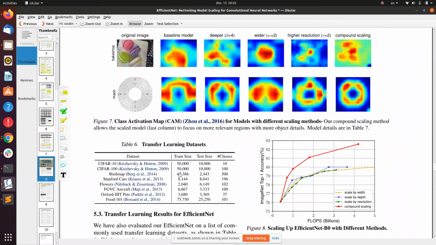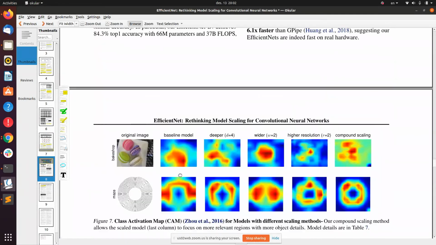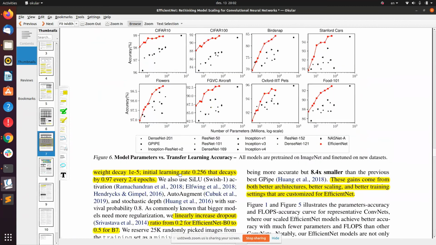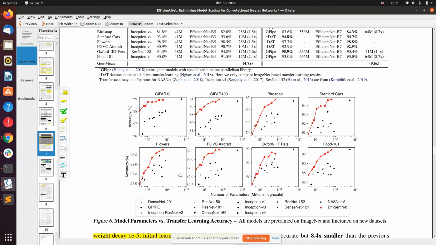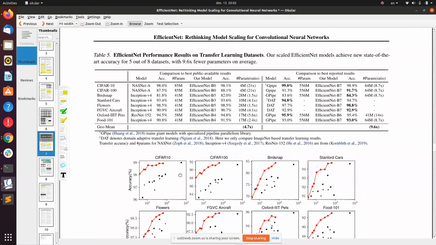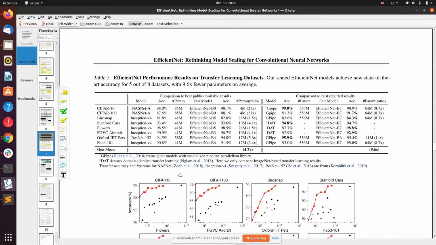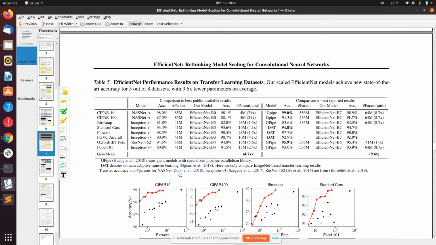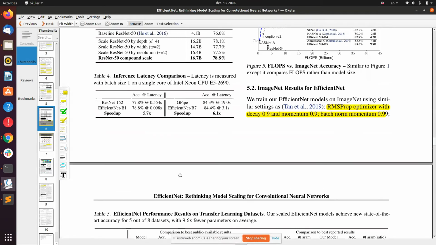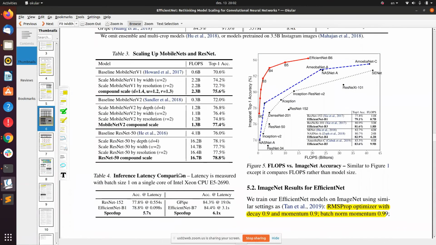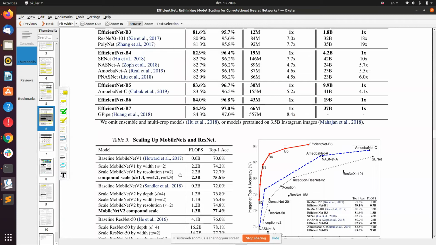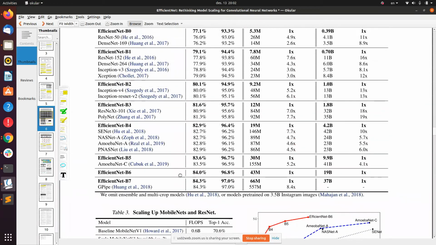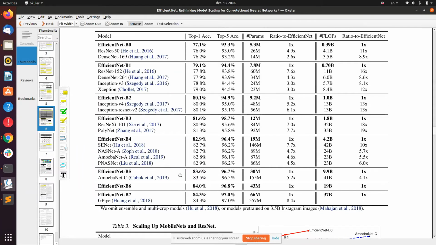Yeah, if you actually go back to the table, they don't even mention GPipe's FLOPs, right? If you scroll. So here, I think this is one more. Here, one more above. Here, the number of parameters that they talk about, and the accuracy that they report in this table. Yeah, here. The complete table. Yeah, this one. Last row. Yeah, last row shows that. Yeah, that's true.